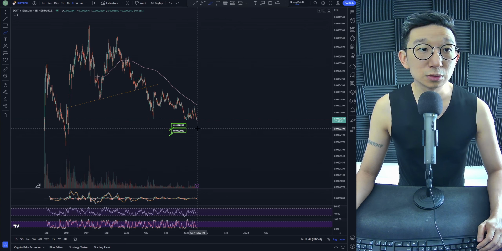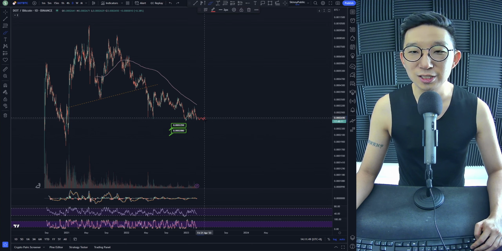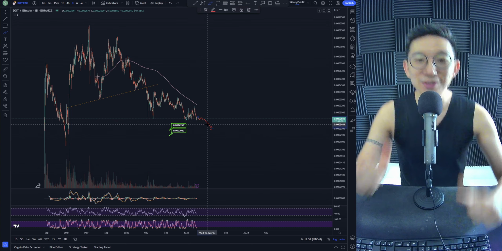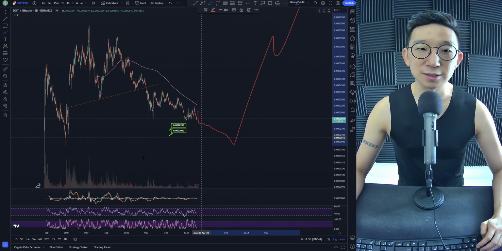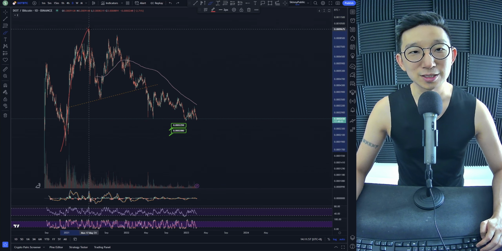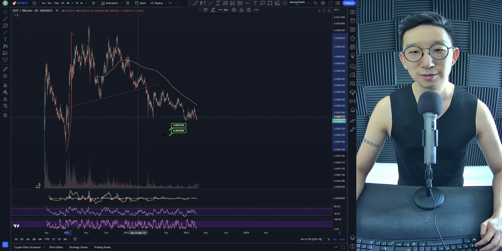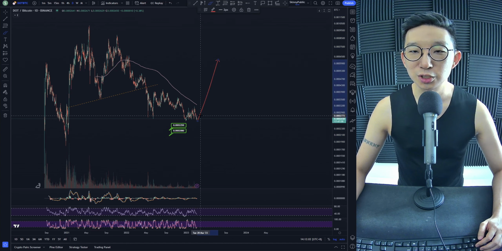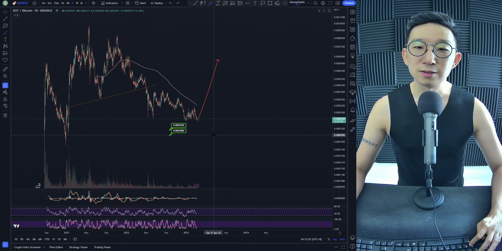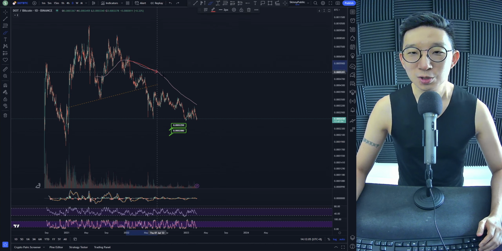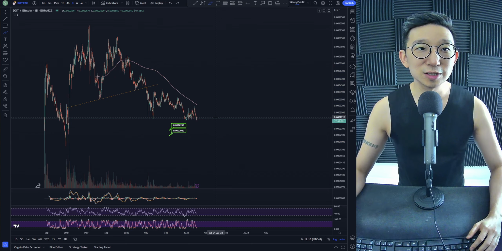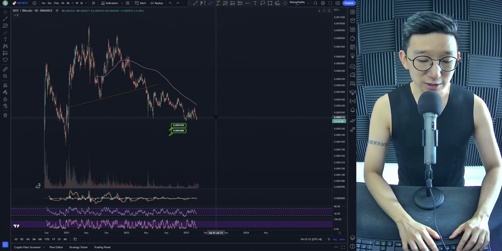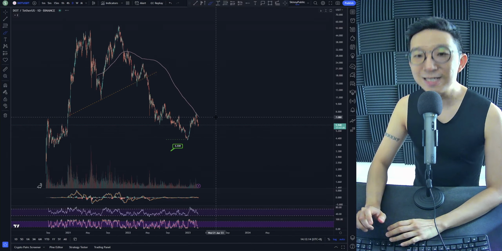The thing about Polkadot is that we're falling in a very slow manner, which is good. When we fall, we want to fall very slow. When we rise, we want to rise very fast. Look at the rise when we rise: very fast moves. We like that. Speedy up, slow down. Perfect. But again, we're still in a downward trend, still under the skinny pink line. We respect the skinny pink line, and we stay bias bearish for Dot against BTC.